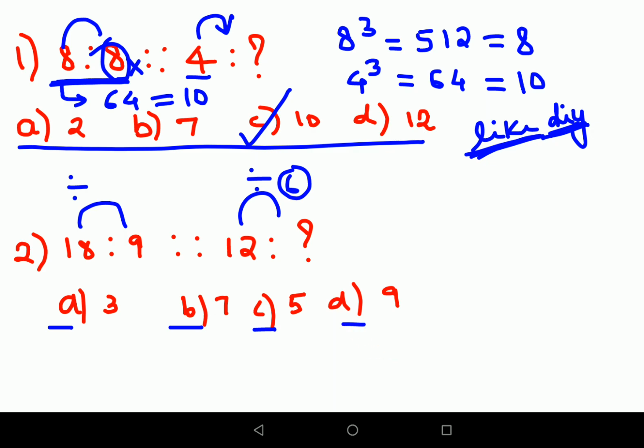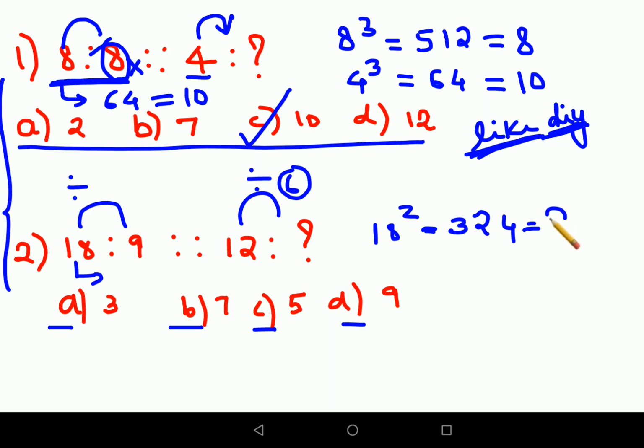So now here also, let's try and do something else. Both of these questions are similar. So let's try and do square. 18 square gets you what? 324. So now when you add all the digits, you get 3 plus 2, that gets you 5, and 5 plus 4 gets you 9. When you add all of them, you get the answer as 9.